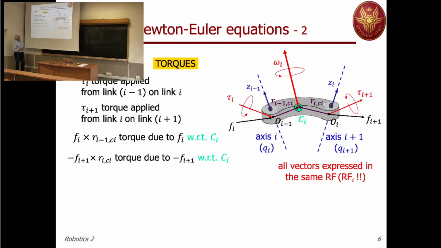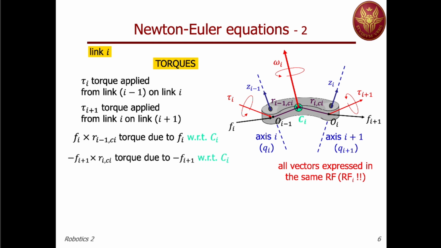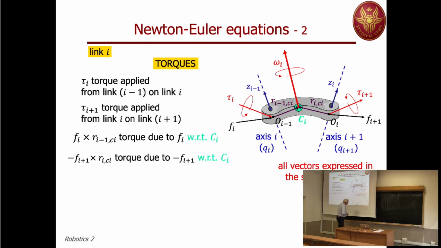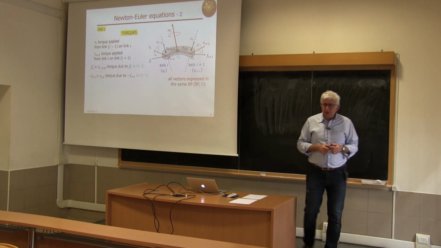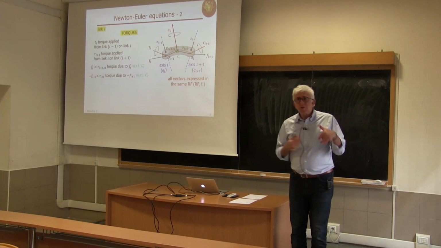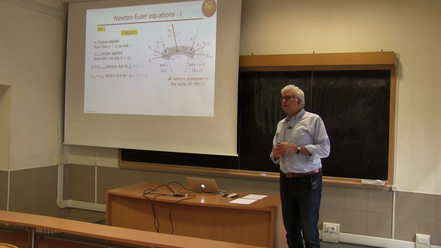Okay, so let's move to the balance of torques, what we have friendly called the Euler part of the Newton-Euler equation. So we have a balance of torques equal to the variation of the angular momentum. Now let's see what are the torques acting on this body. So this is a free body diagram. And remember that there are pure torques transmitted or applied to a body. But in general, every time you have a force and you're considering a reference point, these forces typically, if their line of action does not pass through this point, will generate also what we call a torque, a moment.